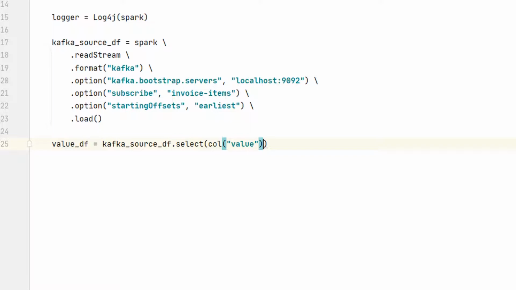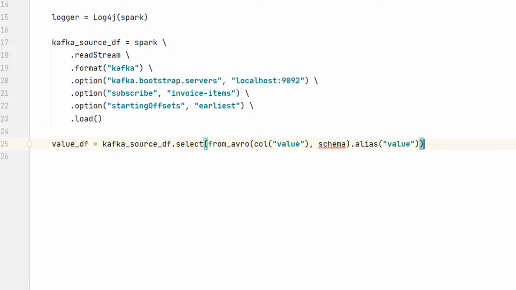However, this column is coming in AVRO format. But that's not a problem. I can use the from AVRO function. The from AVRO function takes the value and schema. Then I can give it an alias. That's what we did in the JSON format messages, right? The same applies to the AVRO messages also. However, we have a small gotcha here.